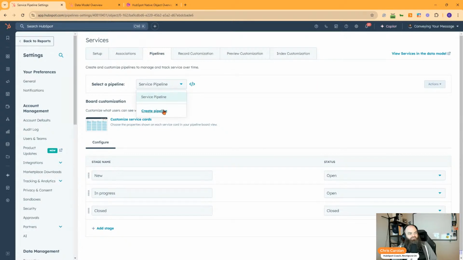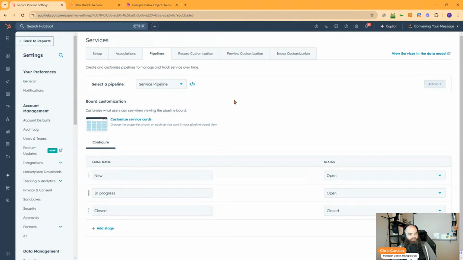So the power of being able to create pipelines for non-deal, non-ticket objects, it just activates your team. It activates a lot of HubSpot's capabilities because pipelines really, once you get that down, activates a lot of the rest of the tool set.